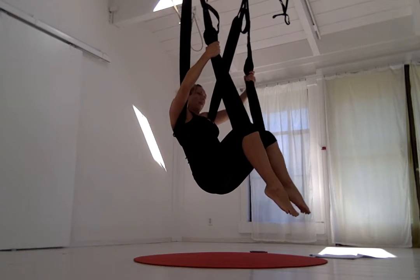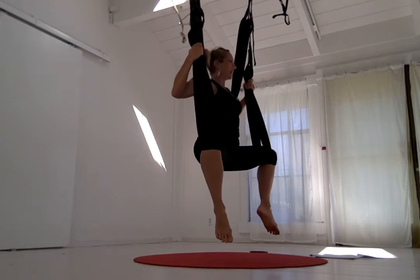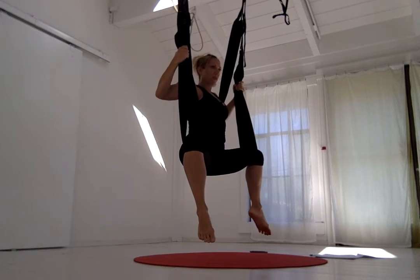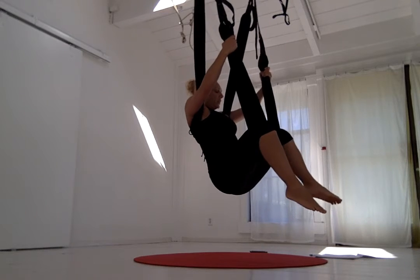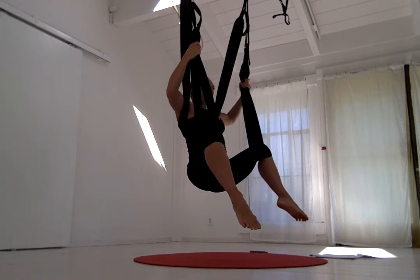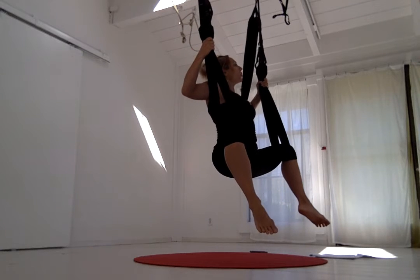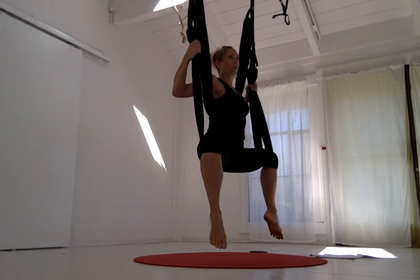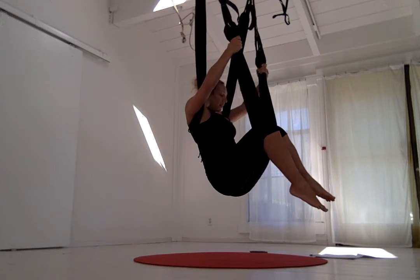And then we inhale, it's opening up the knees, we do a little bicep curl, you have to reach up high enough. And we sink into it. So this is a lot for people. So exhale, go ahead and squeeze. Inhale, open and lift. We don't lift so much that we lose the alignment, we just lift enough that we can push the pelvis forward and open the knees. Really good, guys. Exhale, squeeze.